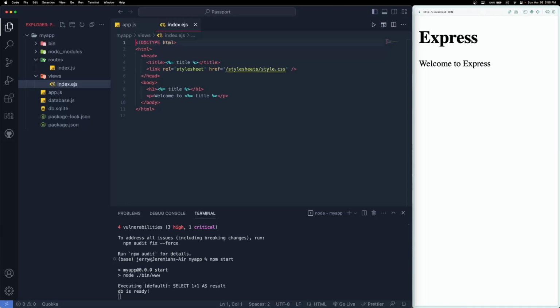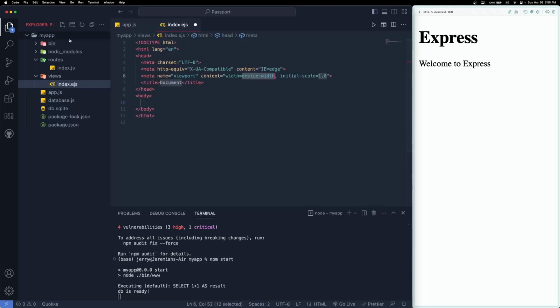Now, the first thing we're going to do is create a couple views. So this index.ejs, we're just going to strip this all out, HTML5, hit tab. We're going to make this very simple. So we're just going to say home, h2, we're going to say welcome, and then username. We're just setting up some things, because we're sure we're going to pass in a username, and that's going to come from the authentication in the database.